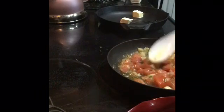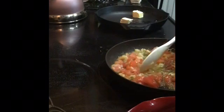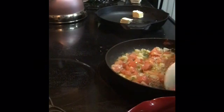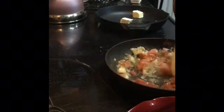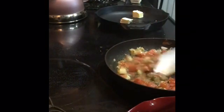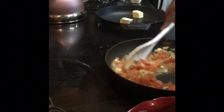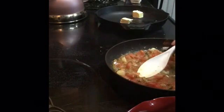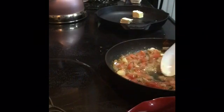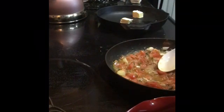I'm going to also start up my skillet for the lamb. It doesn't take long to cook. I like mine more of medium well, so it won't take more than about 5 minutes per side. So in the cast iron skillet, I have my 2 tablespoons of butter again, and this time it's unsalted butter because there's so much seasoning on the lamb. I didn't want it to have a very salty taste. I want it to be rich.